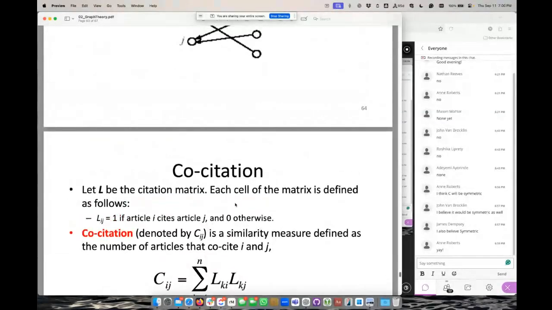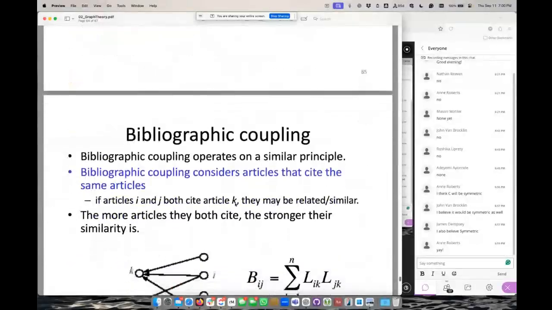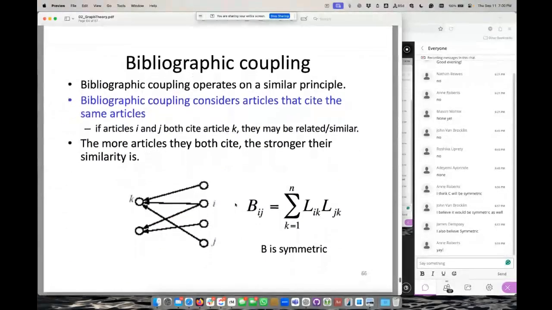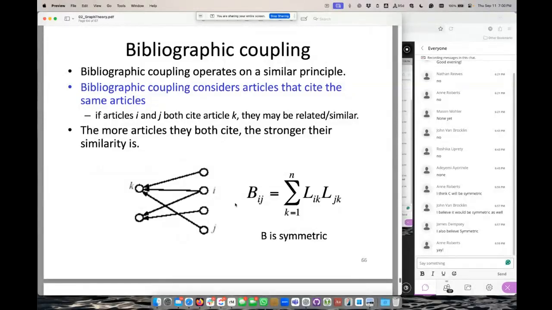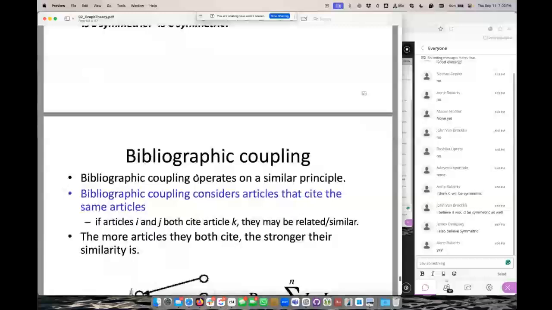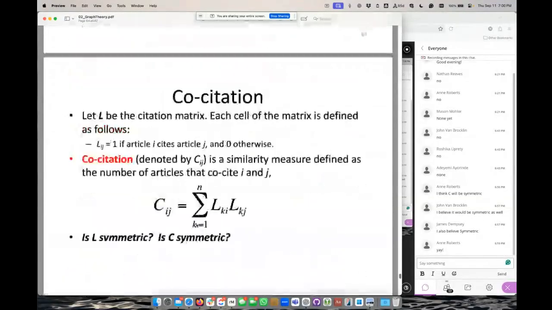All right. So we looked at co-citation, and the other phenomenon was bibliographic coupling, which is very similar to co-citation. The only difference is you just reverse the relationship. Instead of K citing I and J, now you have two papers, I and J, citing the same article K, right? And the more such articles that these two papers cite, the more similar they are, right? So that is called bibliographic coupling. We use the same adjacency matrix to define this relationship, just like we did here.